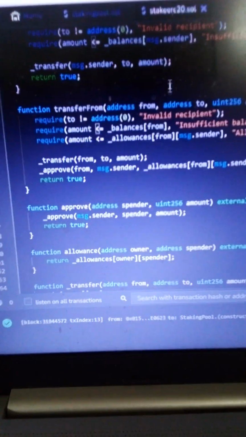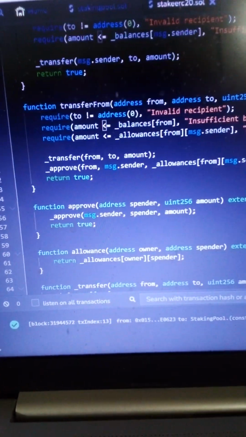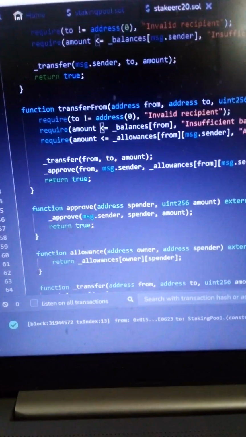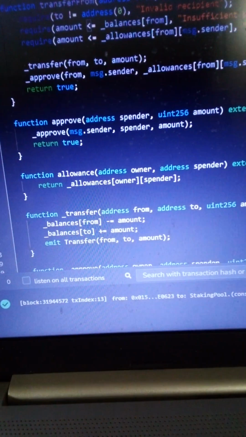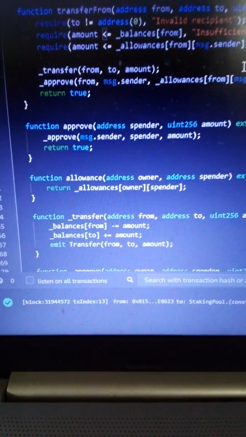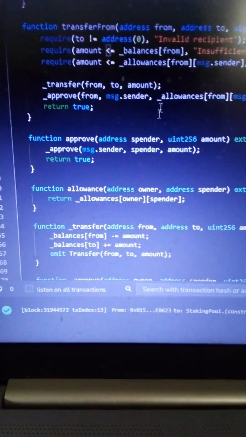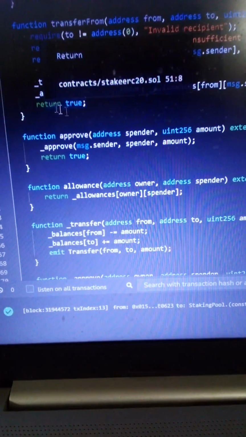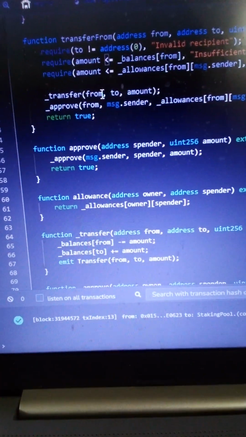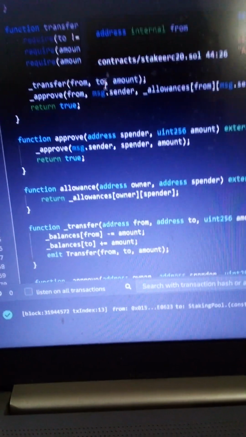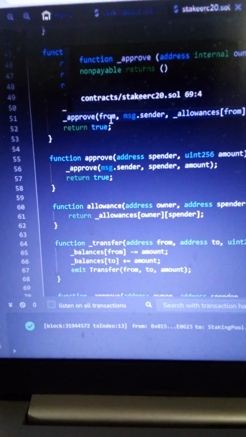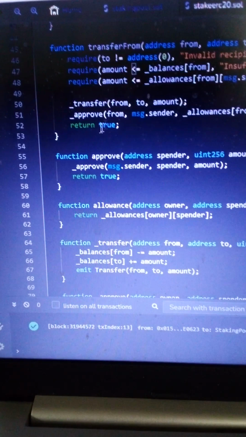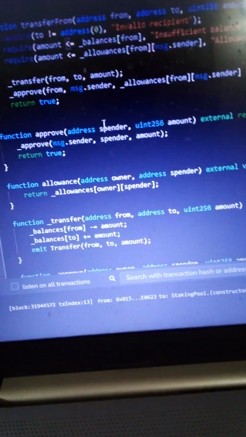Or you can just send it to another person after you took it from there and put it there. You know, you took it from Joe and gave it back to Timothy or something like that. You can do stuff like that with this function here. And it will transfer it from an address to another address and the amount. And this will require an approval.